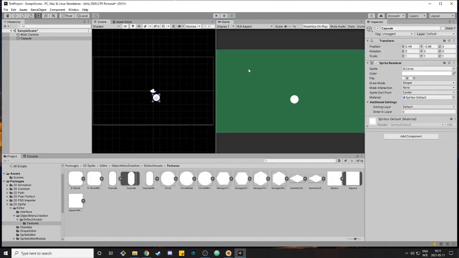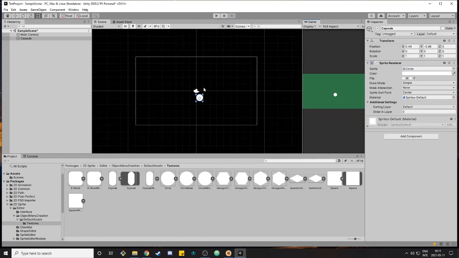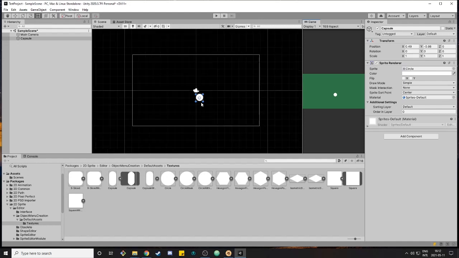Now let's go through a couple of the modifier tools to work in your scene view. So I will move this a bit to the side so we have more space here. There are 5 different tools which are important to know, and they are on the top left side here. Currently we have the Rect tool selected, which is a great tool to work with 2D objects.